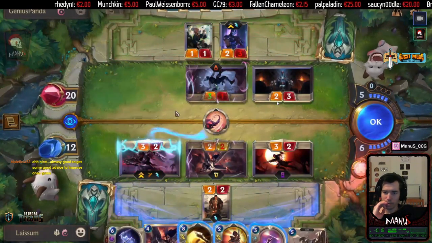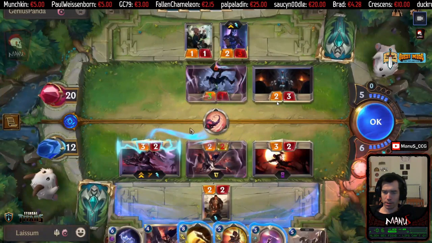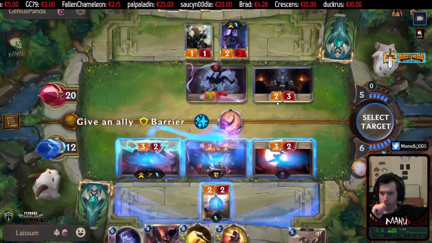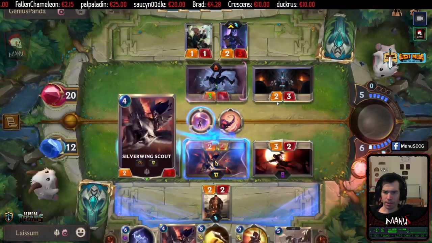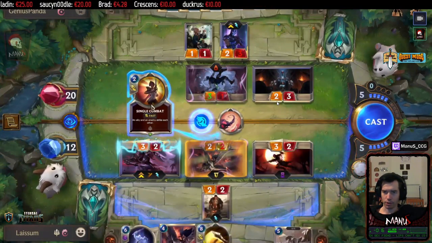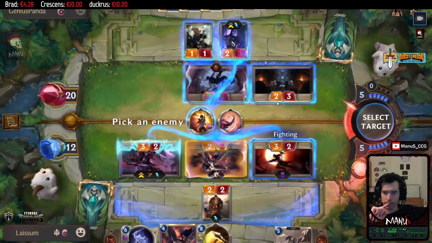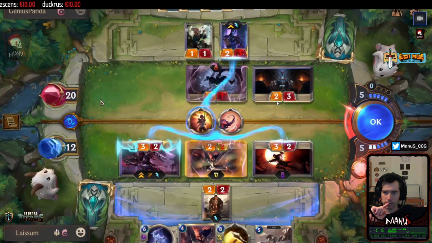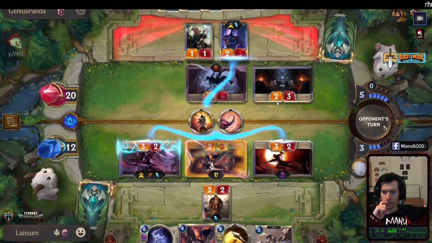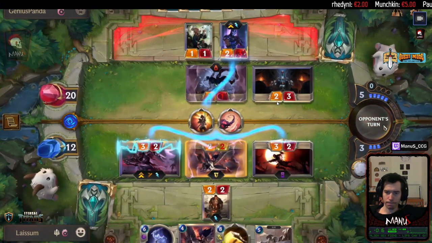Okay, so I think we barrier the elusive. And then I think we want to single combat with the shade on the Shen. Get rid of Shen. And then post combat, we can just replay that. Gotcha.